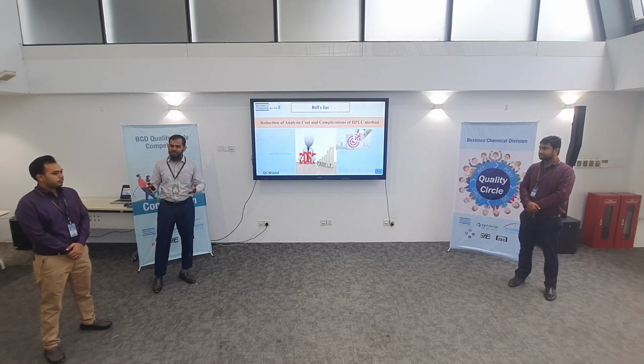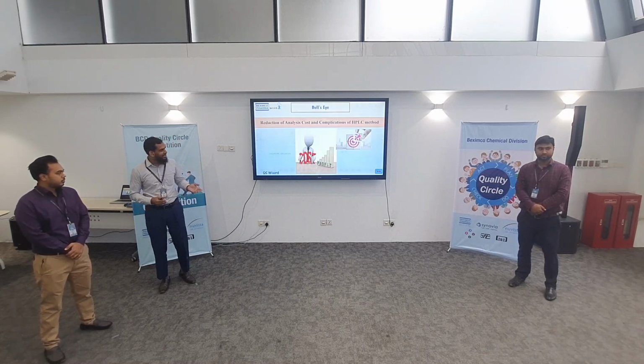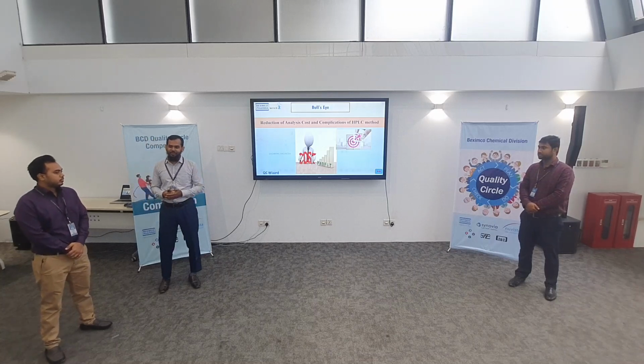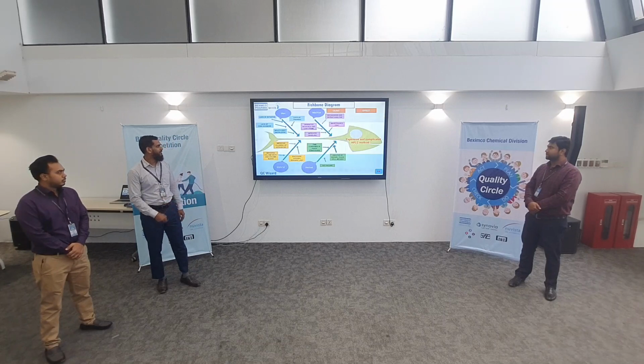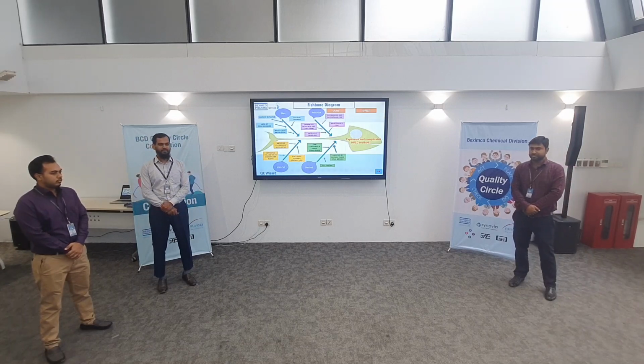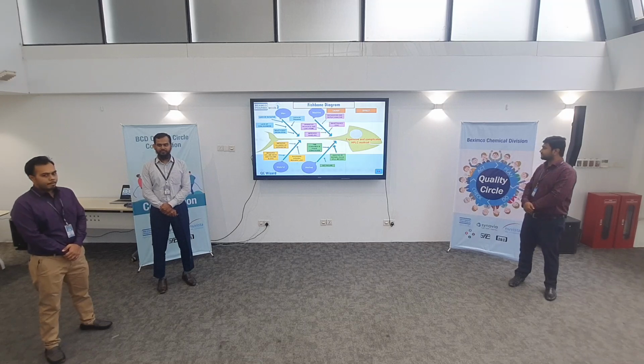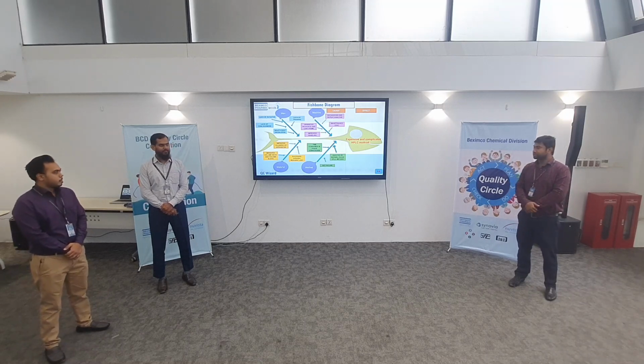Now we are going to share with you our project title. Our project title is Reduction of Analysis Cost and Complication of Expensive Method of Sacubitril Valsartan. So after completing our brainstorming and priority matrixing, we have found our main concern is the expensive and complicated HPLC method. So in order to find out the root causes, we have used this powerful technique.